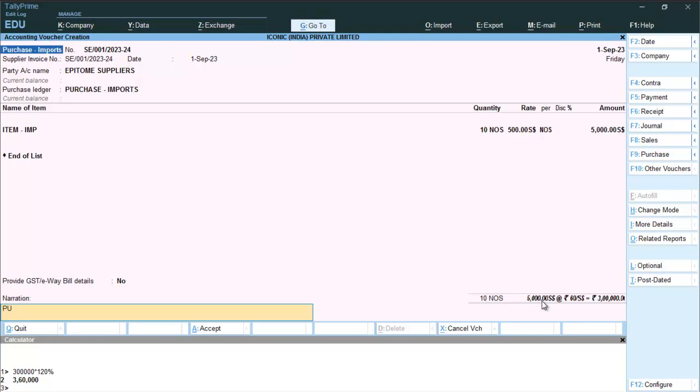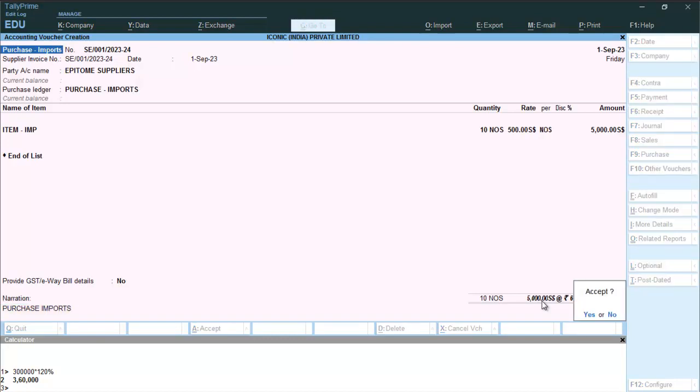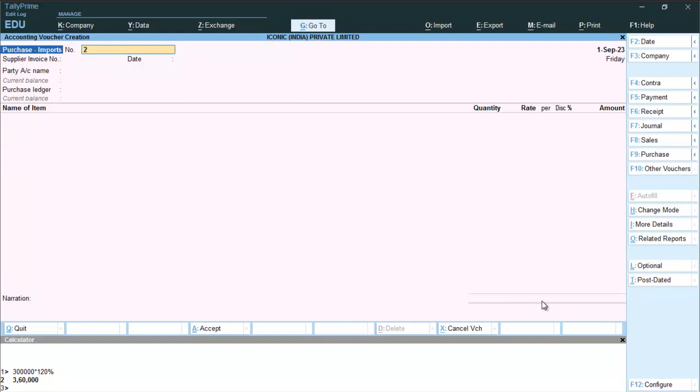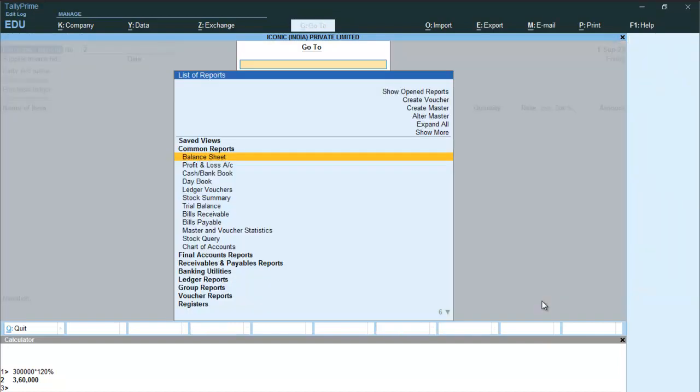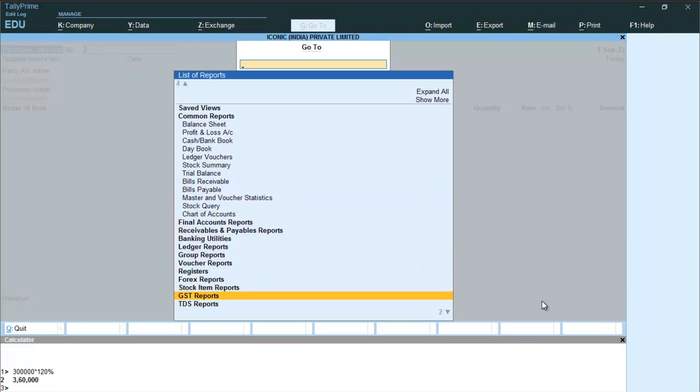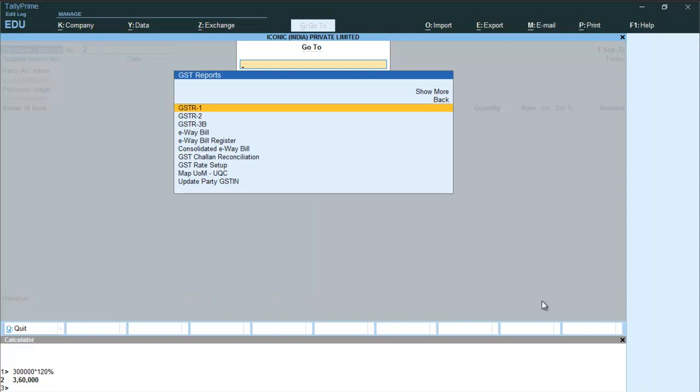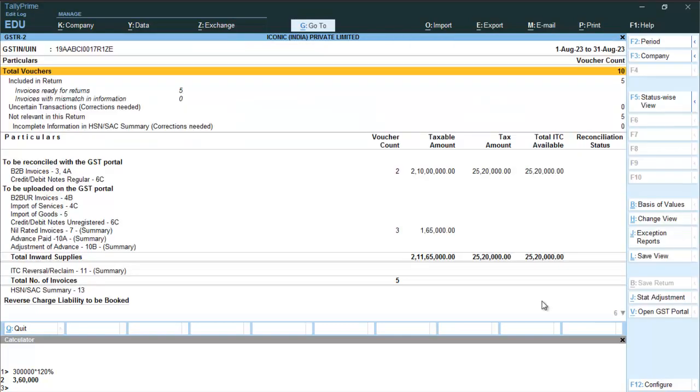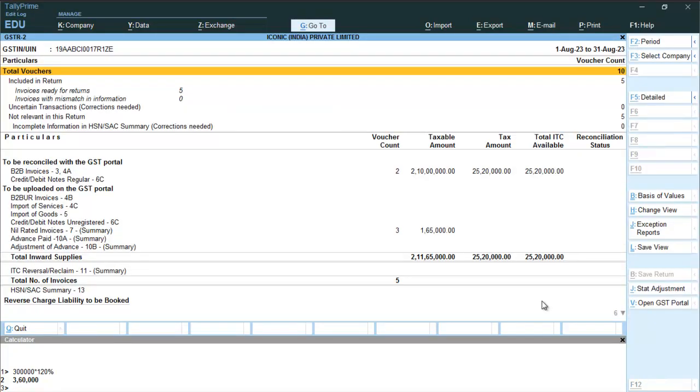Purchase imports. Press Alt plus G. Move to GST reports. Move to GSTR2. Alt plus F2.